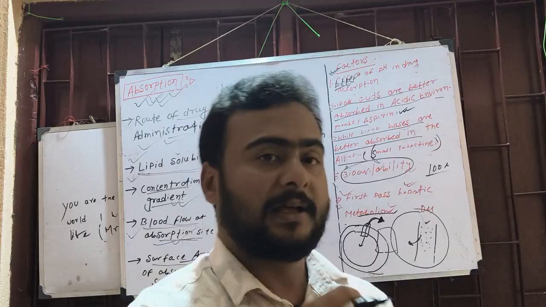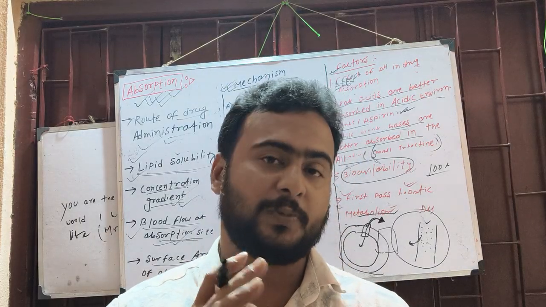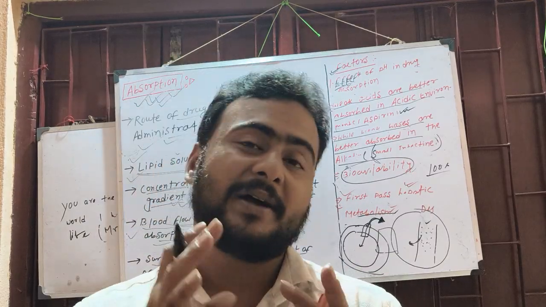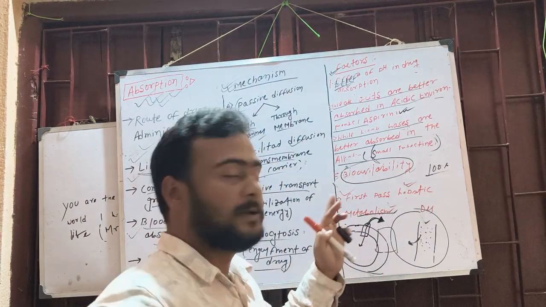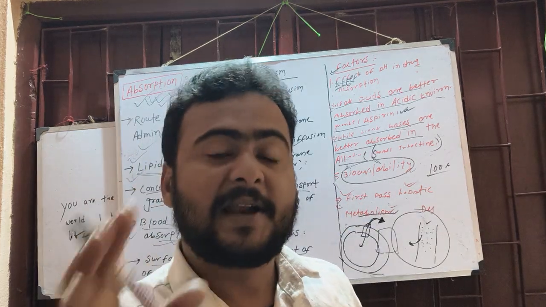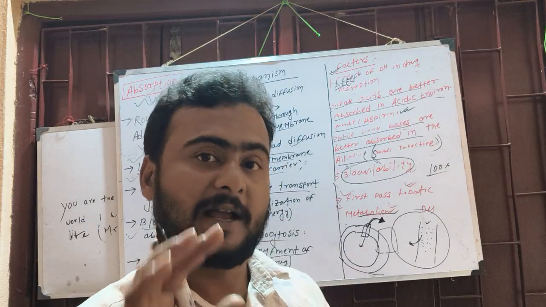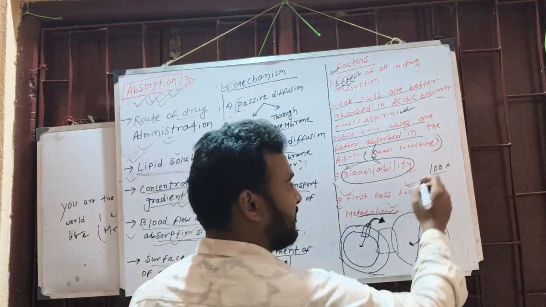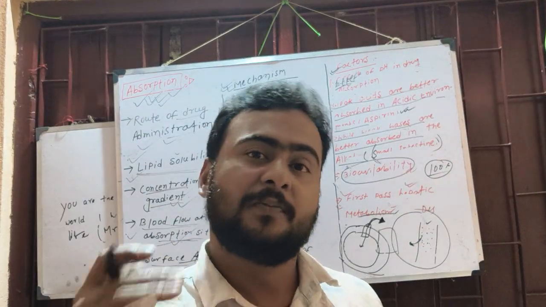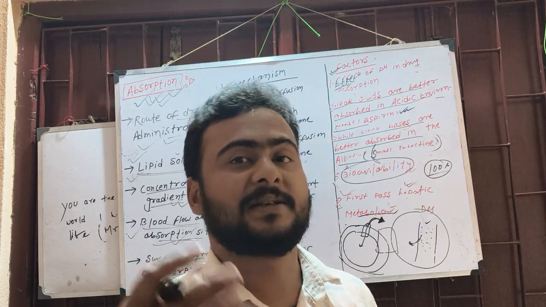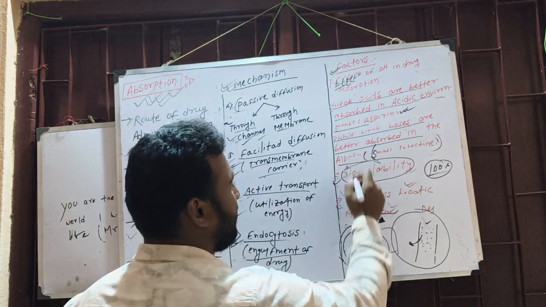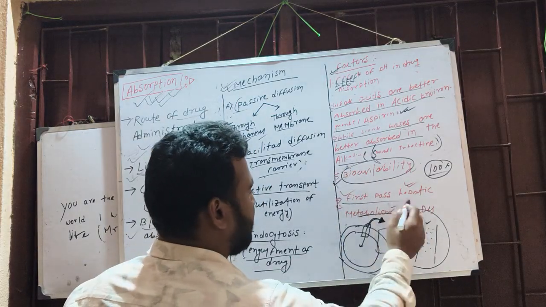Inside the body there will be so many routes. If you choose the GIT route, there will be destruction of the drug. But in bioavailability, we need to know what the current scenario is in the plasma after administering a drug. It's not that the 100% amount will be present in the plasma; there will be destruction, maybe 75%, 80% of the drug will be present in the plasma. That is called bioavailability.